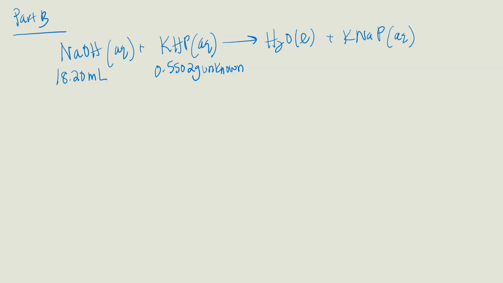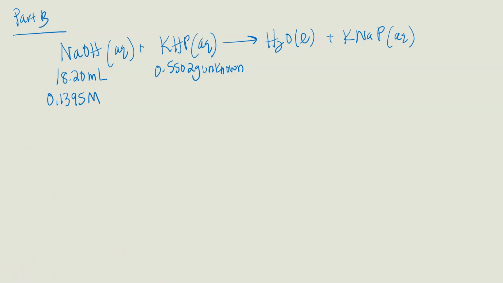Okay. Now, you're also going to know, after doing your calculations in part A, what the molarity of sodium hydroxide is. You're going to use your average molarity of sodium hydroxide. Okay, so I guess I'll use the number from before, although that's not the number I used in my example. So hopefully this works out.